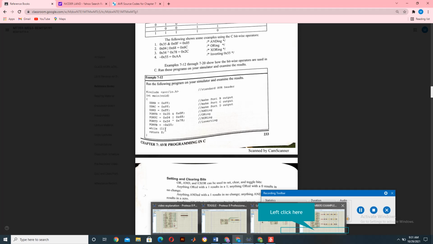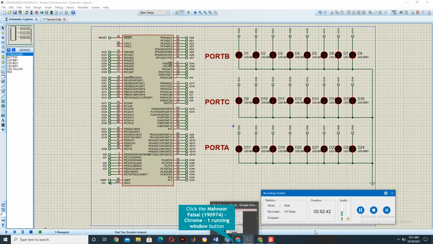And port B is equal to 0 negative 0x0F. This is inverting, the NOT function used, and then the while loop. Over here you can also see the results. In port B it was first the AND function, and then it was the inverting function, so it was inverted.